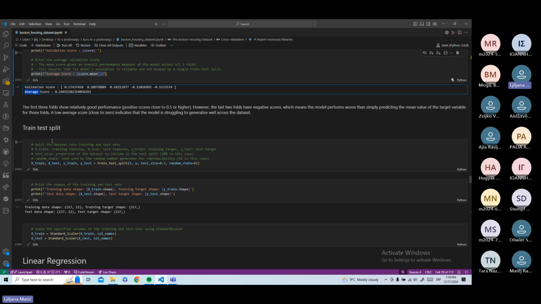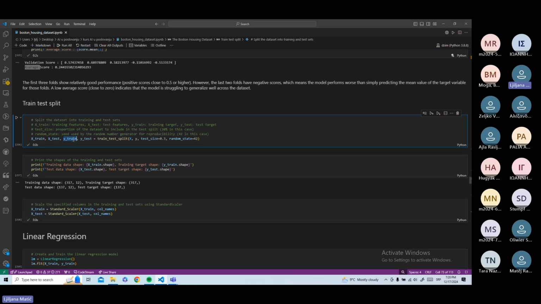After that, we train-test split our data, so we had all these variables: X_train, X_test, epsilon_train, epsilon_test, with the train_test_split method. X is our input parameters, epsilon is our target, our test size is 0.3 in this case, and the random state is some random number, 42.